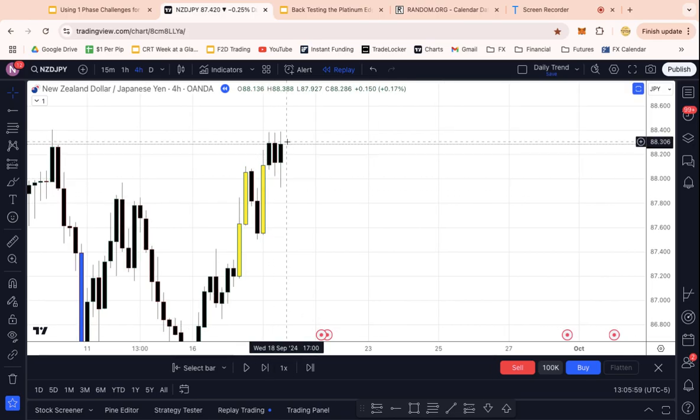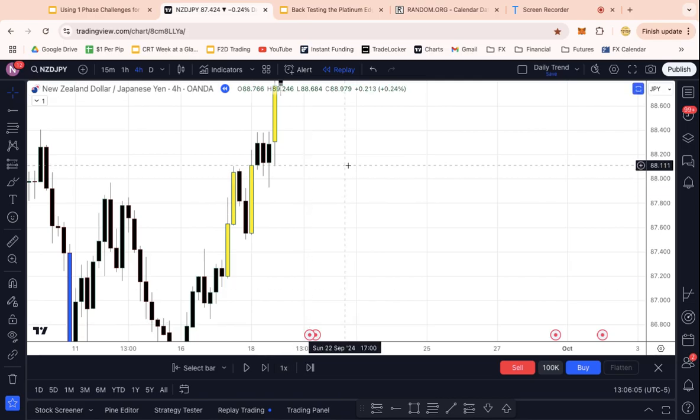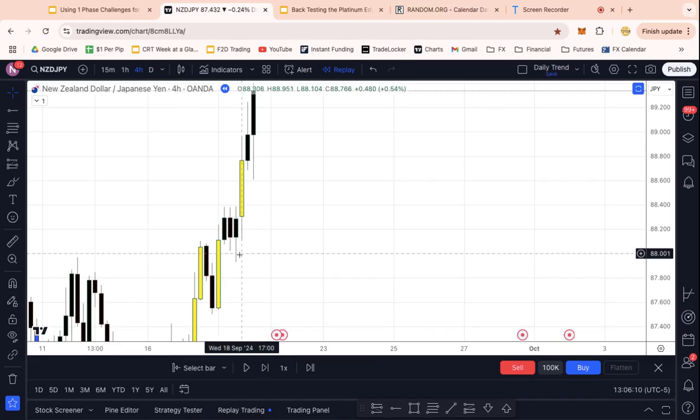Okay, and as you can see, look how that was a fake out. It went down and it went right back up. So I'm good. We'll wait on the next one. And look at that big old spike up. See, stick to your rules. They are there to keep you safe. All right, so I'm gonna wait on the next one.